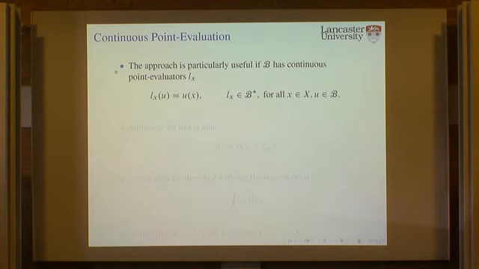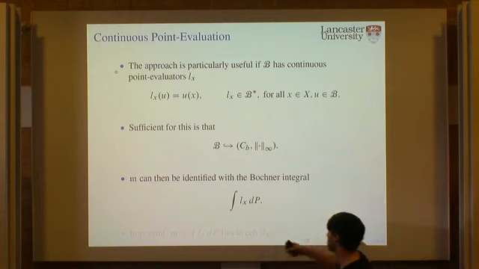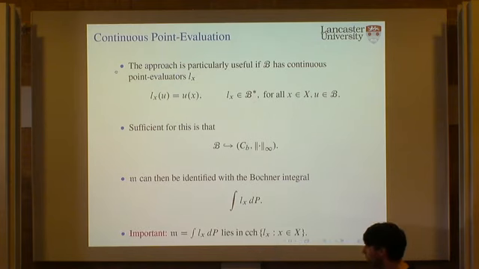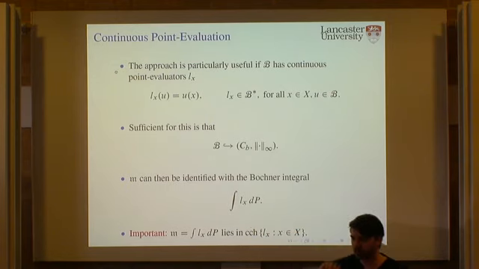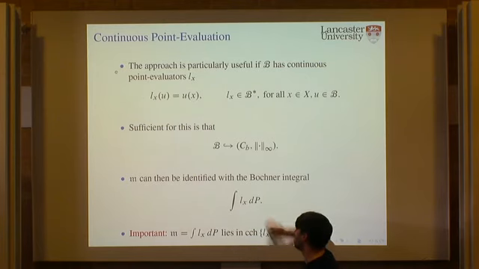So the idea is pretty much, and here's this last line here. If you have point evaluators, continuous point evaluators, just forget all the rest at the moment. It's just these two lines here I'm caring about. So if you have continuous point evaluators, which I denote here with Lx, Lx is my continuous point evaluator. If I integrate these with respect to P, because these are elements in my Banach space, this would be a Bochner integral.